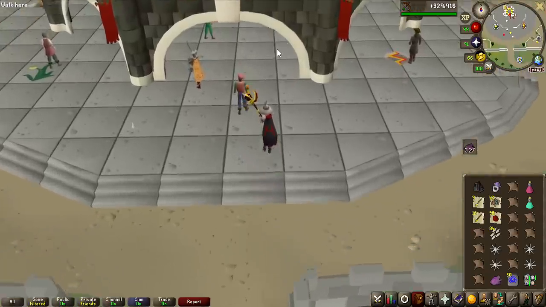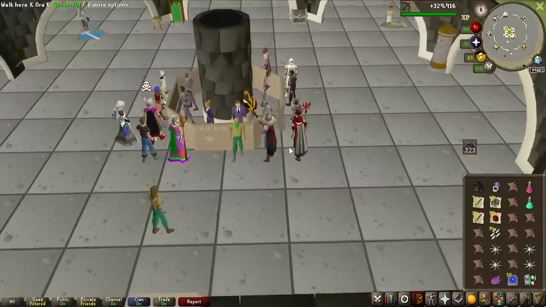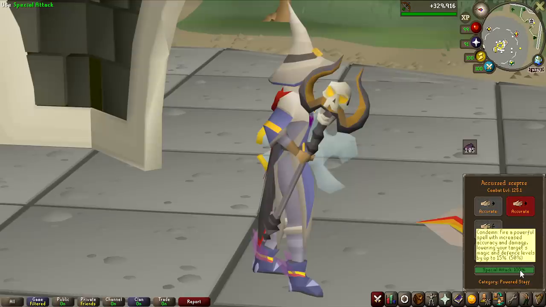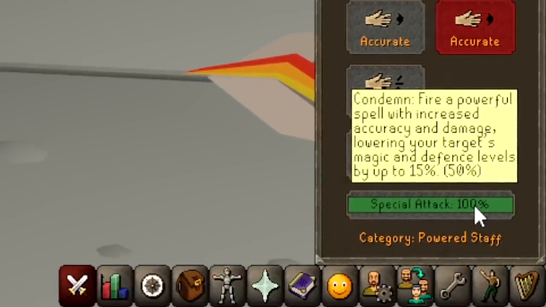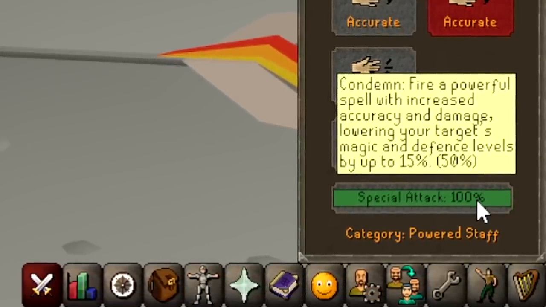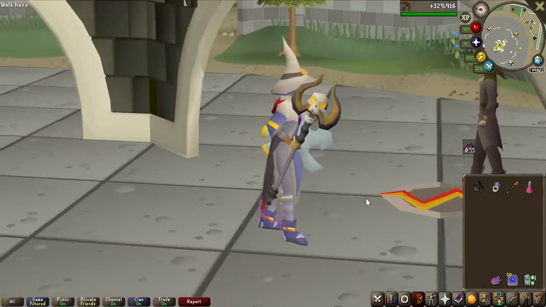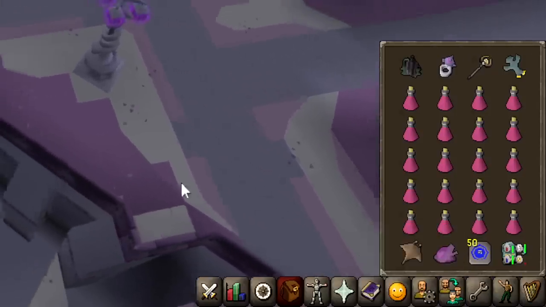You know what? I was thinking about getting a special attack weapon because I'm not using any right now, and I think I have one that might be good. Meet the Accursed Scepter special attack. It lowers the target's magic and defense level by up to 15%, and it only requires 50% charge, so I should be able to use this pretty much every kill. Yeah, I think this inventory looks pretty good. One manta ray should be enough.